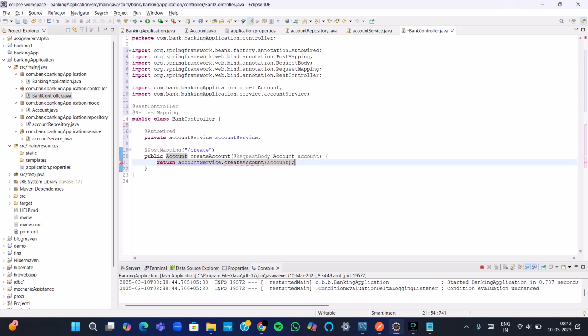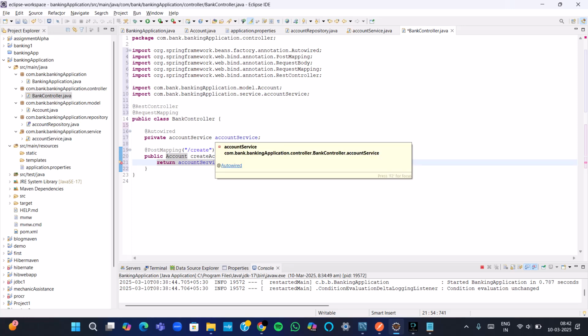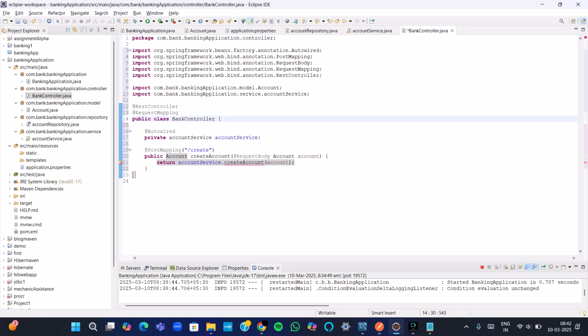See, why is this not showing create account service, account service dot create account?